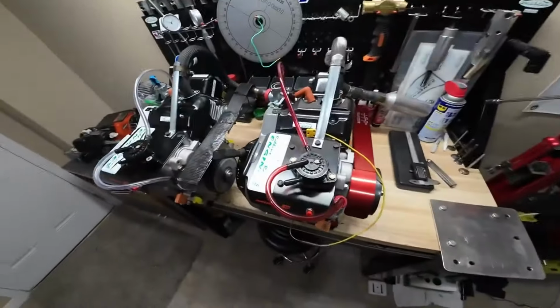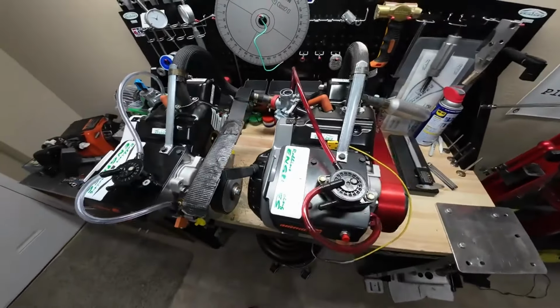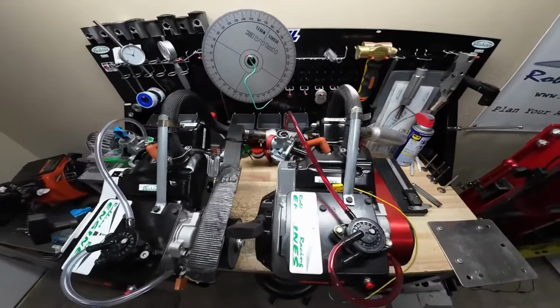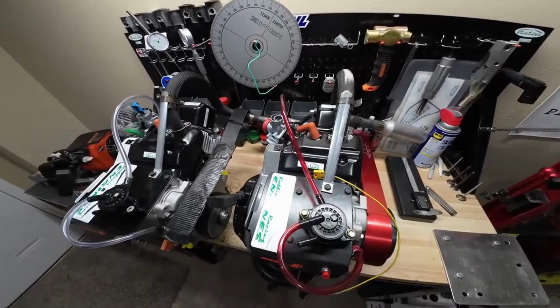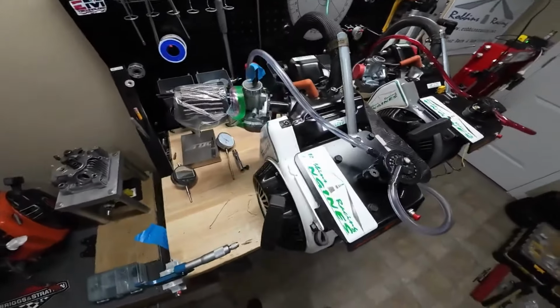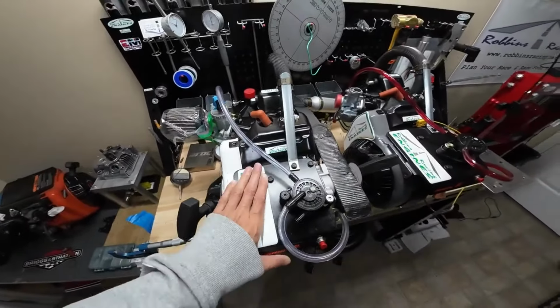It's been kind of a busy couple weeks. I actually opted to do this video versus some service work on my own engine. I was gonna pull the head off and check the valves, but we've got a race this week and I just don't think I'll have time. And this engine right here, I actually built from the ground up from a short block. Really excited to see what this thing's gonna do this weekend at the track.